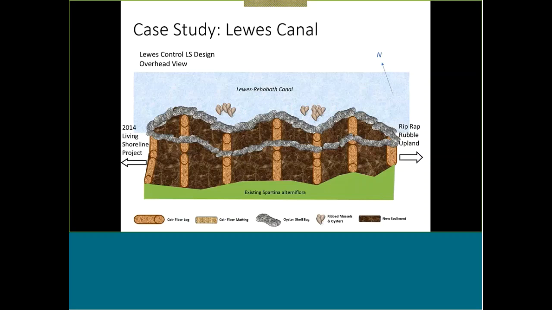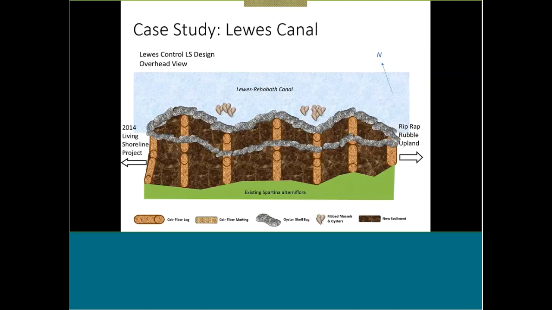What we've designed for this project is a winding shoreline edge that will account for the offshore oyster beds, and also be able to build up from the shoreline edge all the way to what's left of the existing Spartina, reaching that elevation. Because it is a fairly big drop, we created not one but two shoreline edges. This is all with oyster shell bags. We opted for oyster shell bags in this design because we know about the wake energy that can be in here. And as Chris mentioned, Coir Logs can break down over a series of years, and we want to make sure that this project is more sustainable.